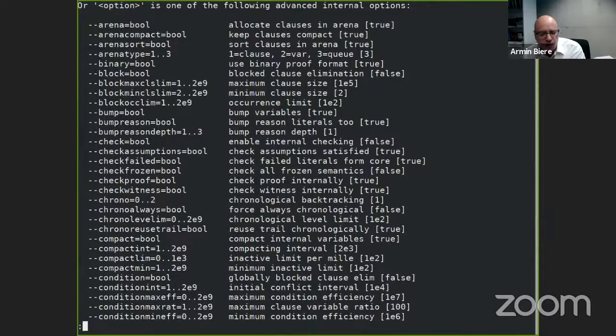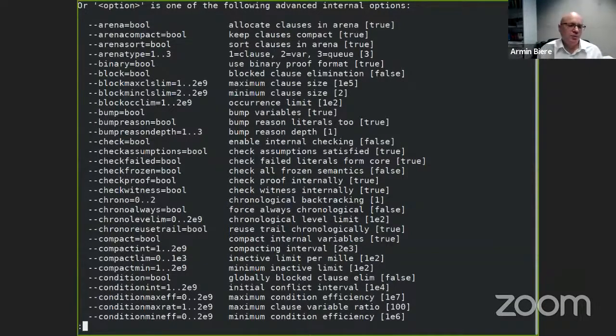So this you might miss. There was a talk by Karem Sakallah once at the Vienna Summer of Logic, where he showed the 300 options of Lingeling and said that nobody understands these SAT solvers, but he misunderstood the purpose of these. The purpose is not to use these parameters for optimizing the solver for a specific application. Usually, if you change the parameters, it gets worse. But they enable more rigorous testing and in particular delta debugging.